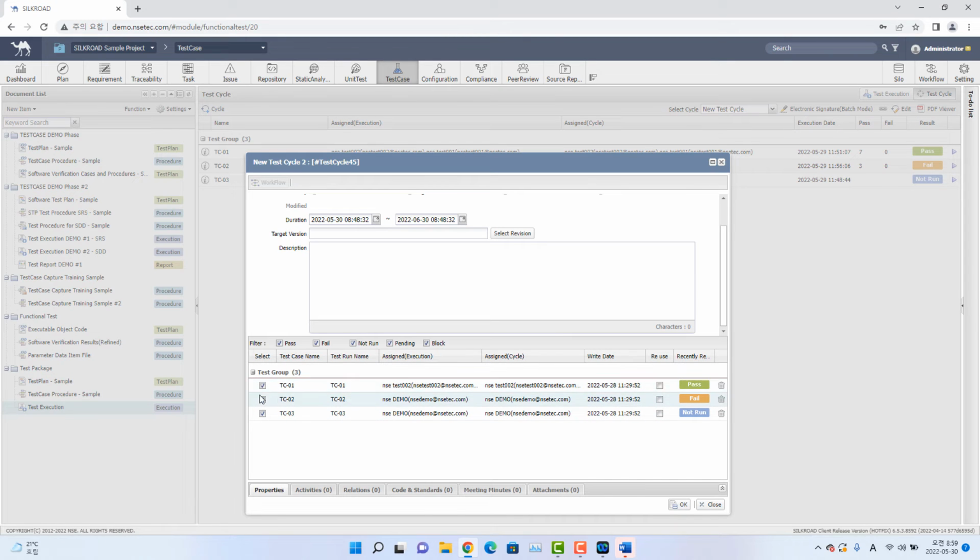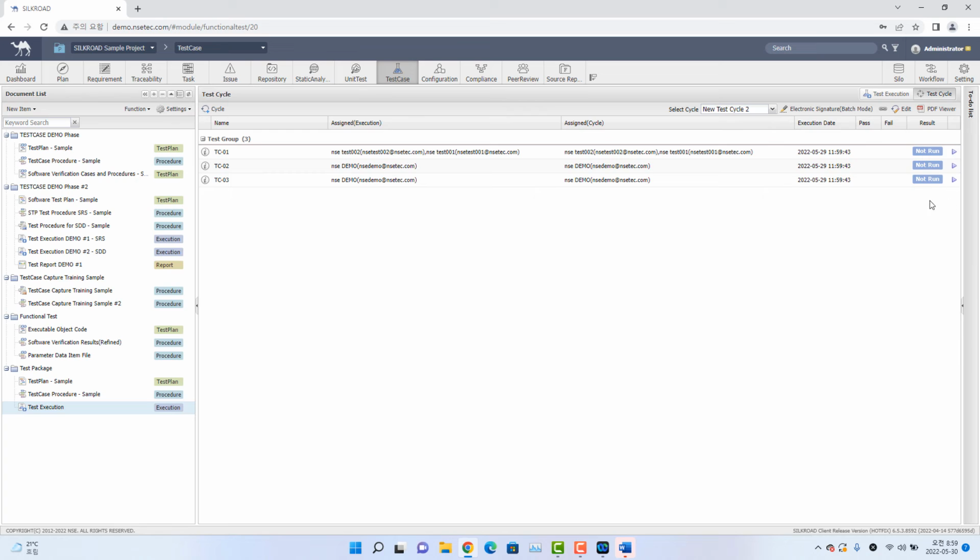And then choose the test cases that you would like to test again. And if you click OK, then you'll be seeing the results have changed to the not run status, because the selected test cycle is a whole new one. Since you just made a new one, the default screen is changed to the new cycle scene. And if you click the list of the cycle, then the cycle would have turned into the latest one, the one that you just made.